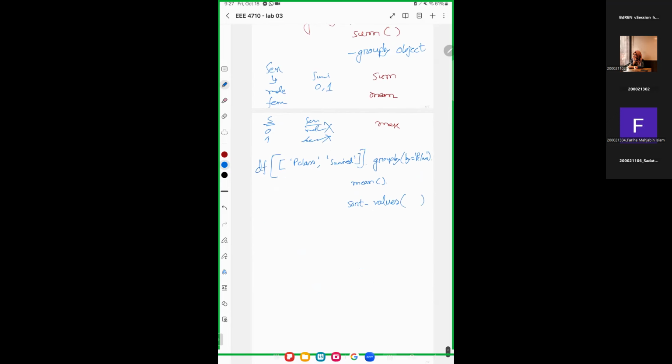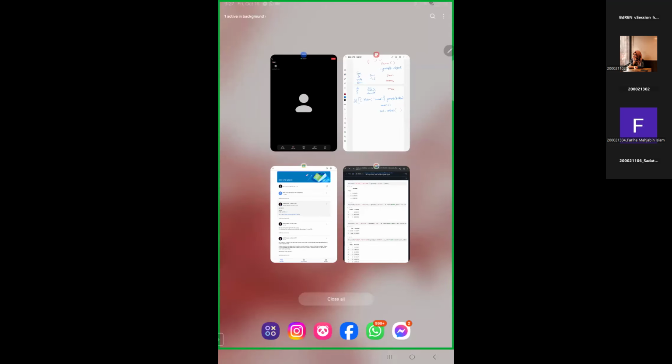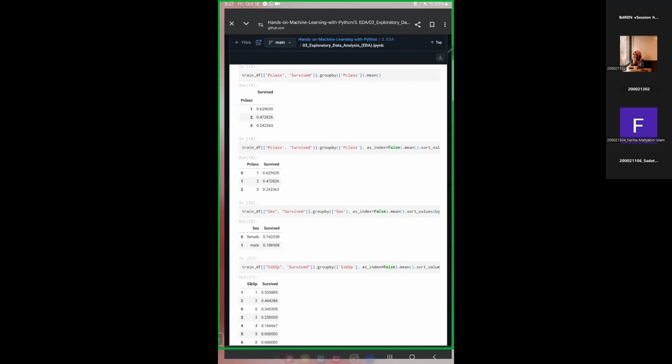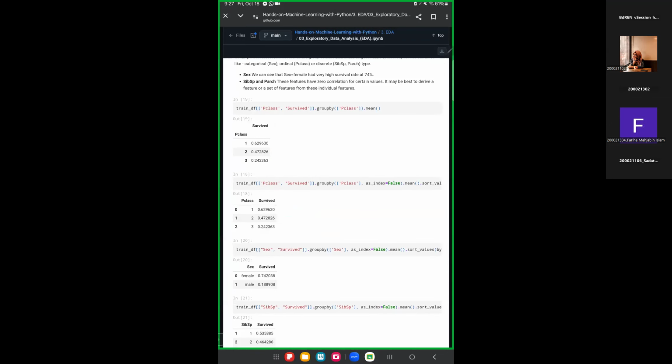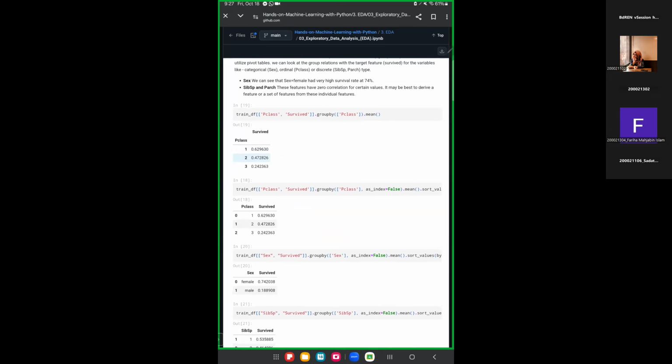So if you look here in your notebook, this is where passenger class and survived, and we have grouped it by passenger class. We can see passenger classes 1, 2, 3, and the mean value. For passenger class 1, the survival rate was 63%. Passenger class 2, 47%. Passenger class 3, 24%. So where Jack is from, they have the lowest survival rate.